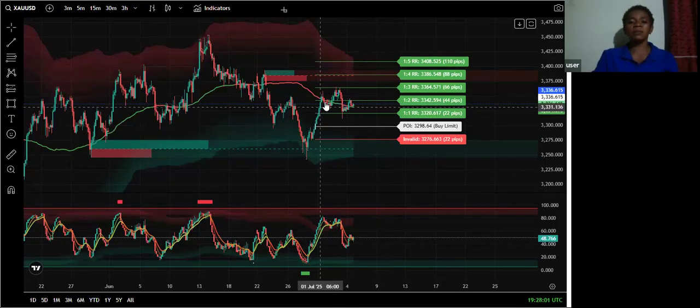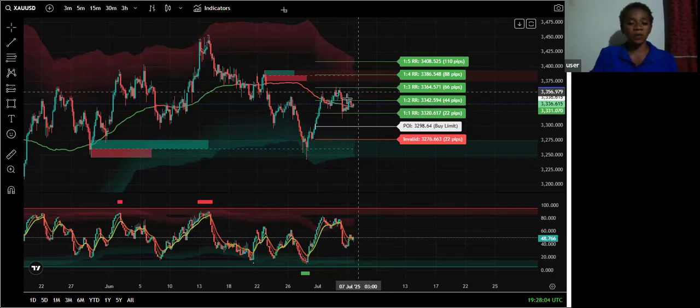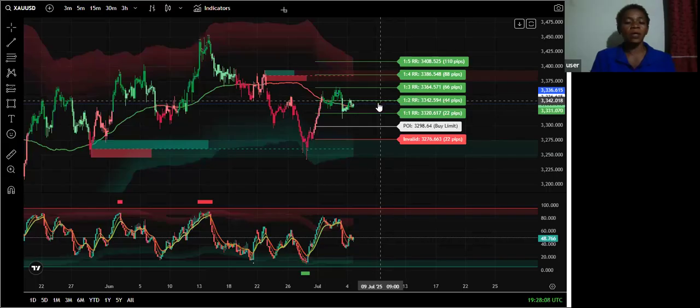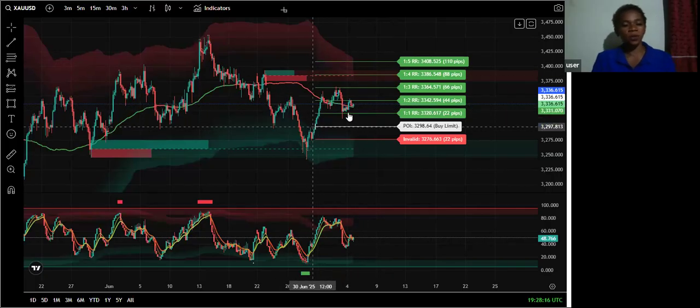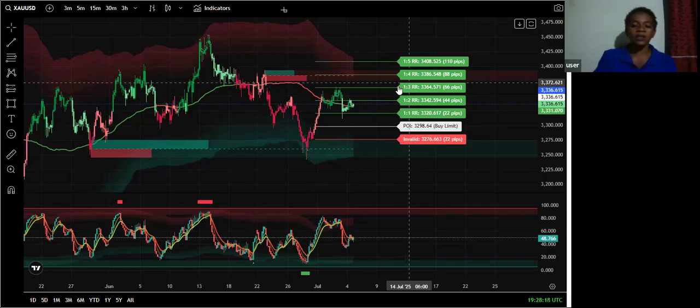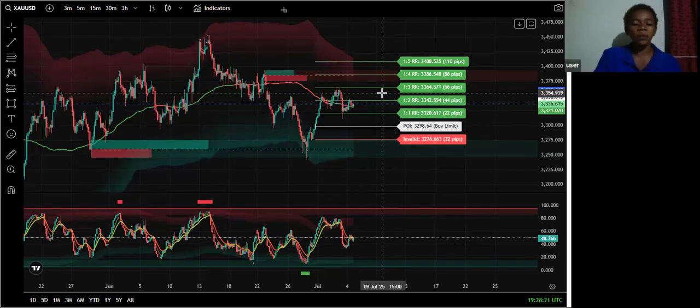So for instance, what I'm trying to say is, you see a trade idea being called on a higher time frame, and suddenly you see the market trying to reverse, from a sell market trying to go to a buy market. I would advise you to go to a lower time frame and look out for a trade idea for a buy. A trade idea that is saying something for a buy. That's what I would advise you to do. I would urge you to do that because it happens often.